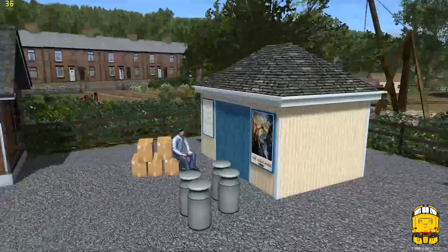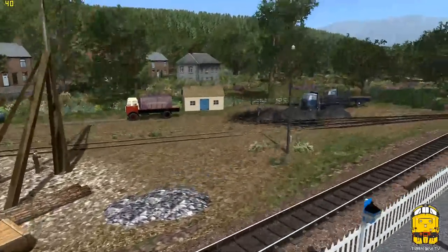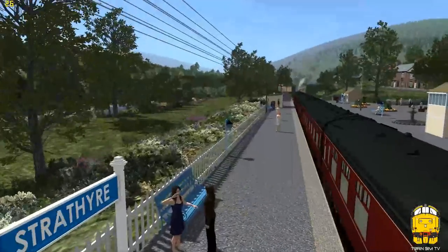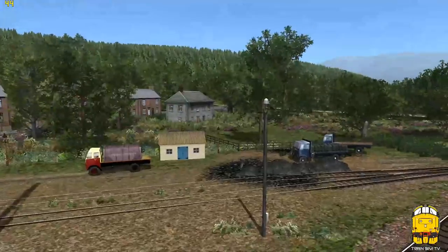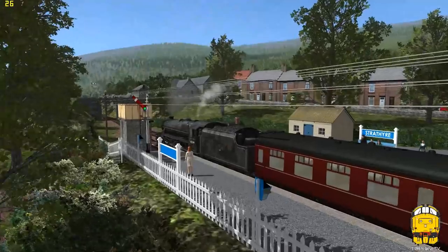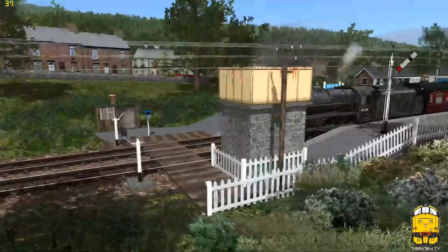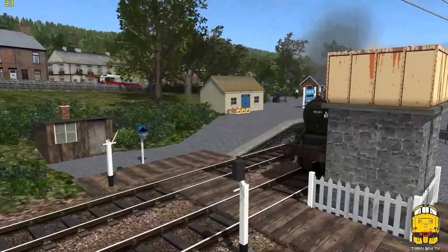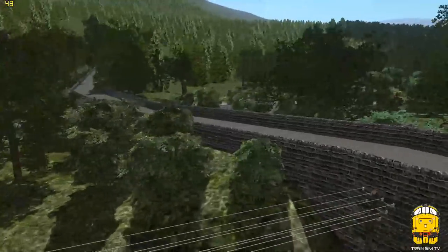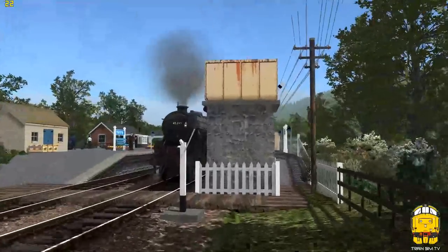Nice detailing with the goods stock waiting. Lorries in the yard. And the frame rate, if I look over there, is decent. The only reason it's getting hit a bit is because the Black 5 is quite hard on FPS, but even then, I'm still managing 25 reasonably. Nice water tower detail there. Crossing. All in all, very good looking station area. So we'll get ready to head south again.